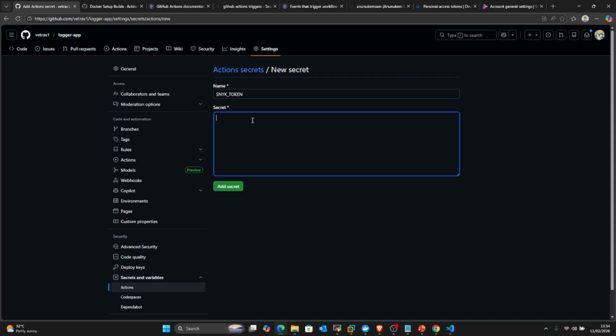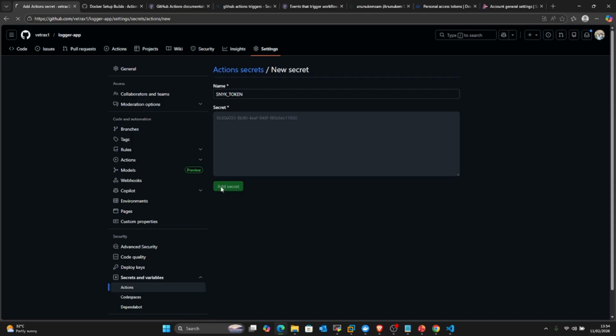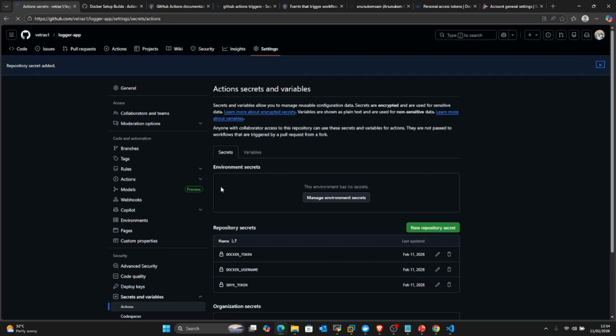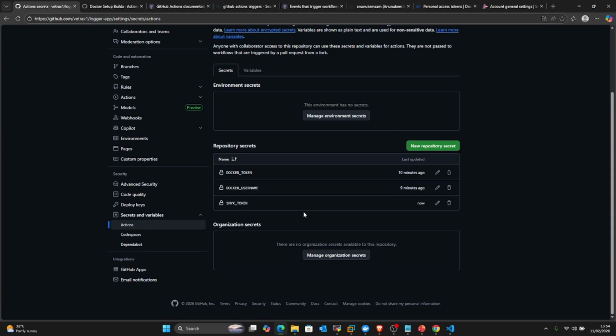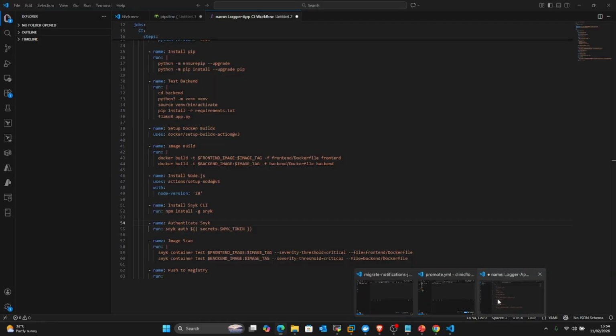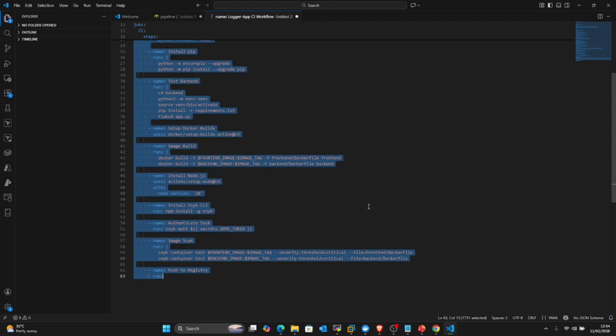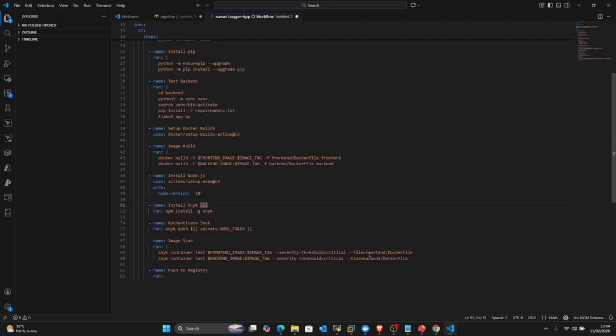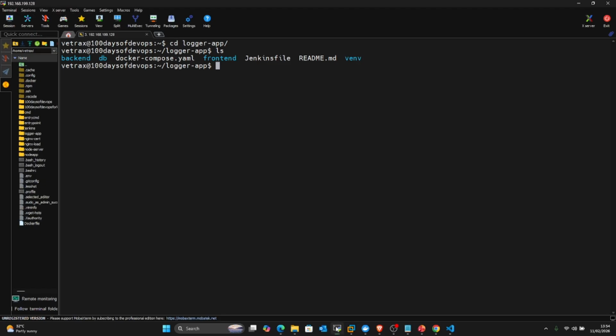Then I paste the secret here and I add it. So now we have Docker token, we have Docker username, then we have Snyk token. So I'm going to copy this just like we have always been doing, and we need to push again.